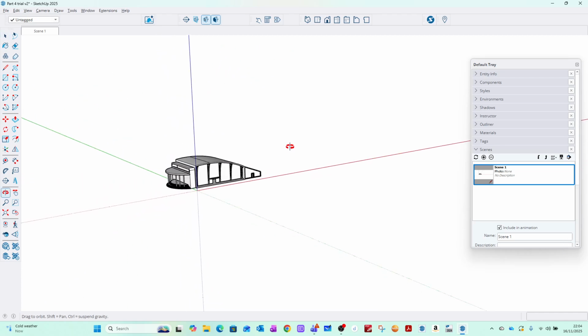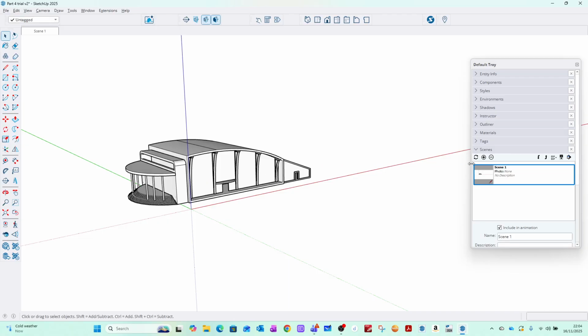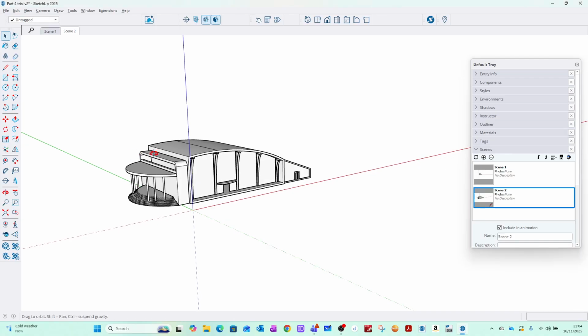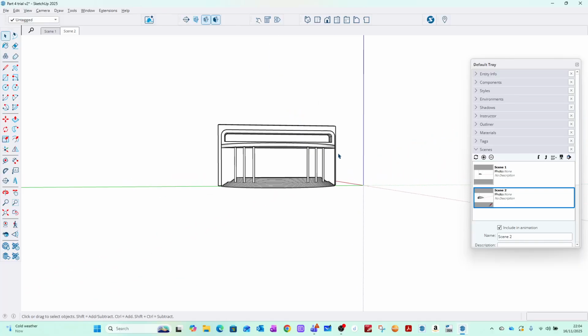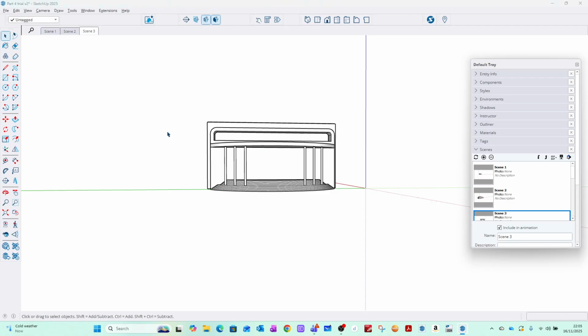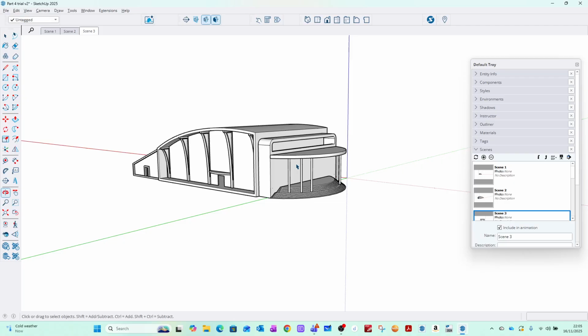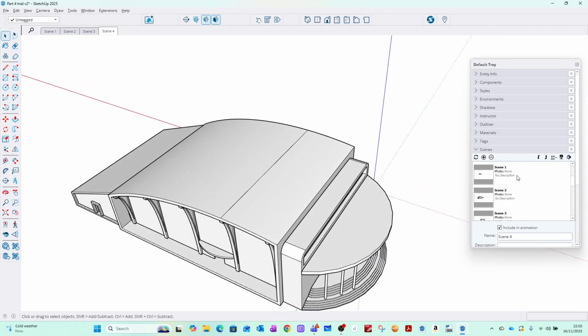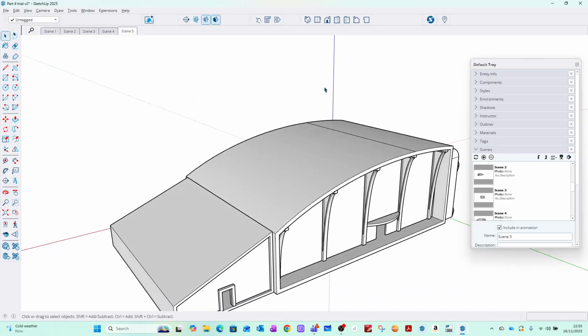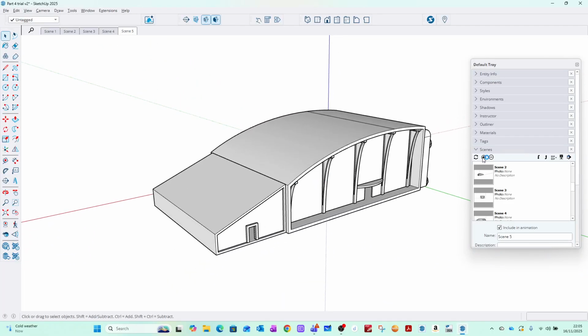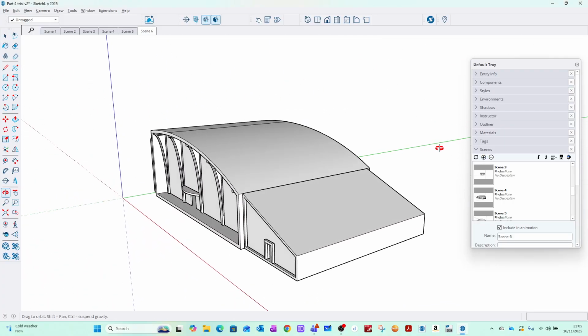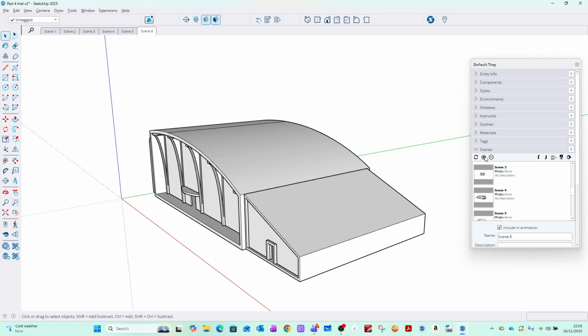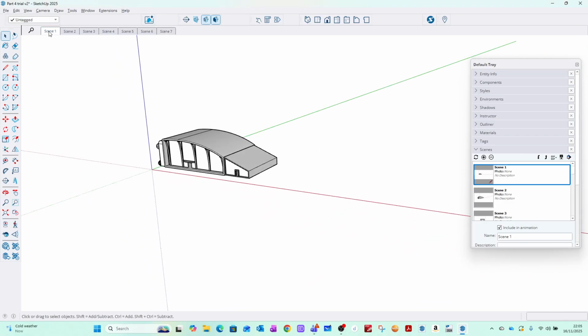And if we just zoom in or zoom around, and then go add scene, eye level on, add scene, add scene, add scene, come to the back, add scene, and then add scene. So we've got our scenes made.